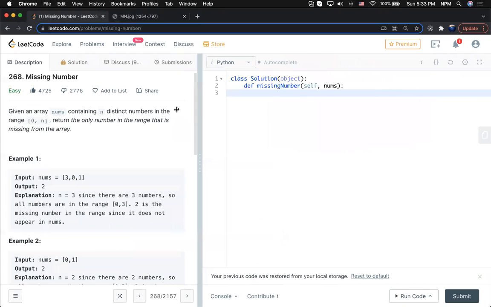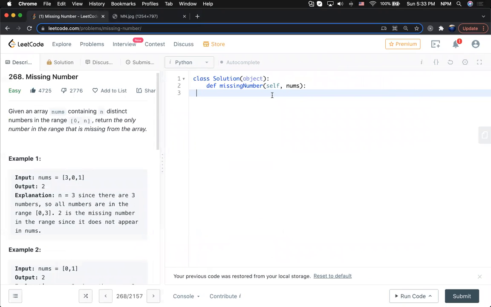Let me make it bigger. All right. So first of all, let's grab the size of n, so we don't have to keep typing this over and over again later on. So we can do n equal to length of the nums.